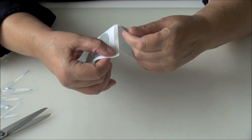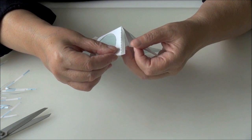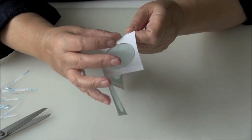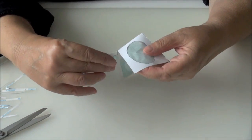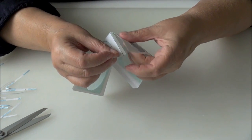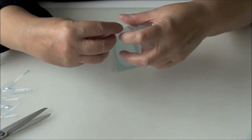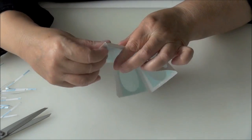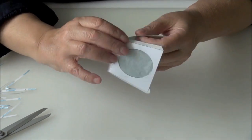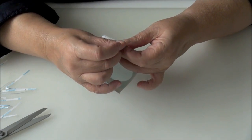And now it just remains for you to bring these up, match your edges, and press it into place. You're going to do that to all 4 corners. Then the fun begins, because now it's time to decorate. Think about the feeling that you want to elicit with this little lantern. Is it going to be something romantic for a holiday, for birthday, spring, summer, winter?